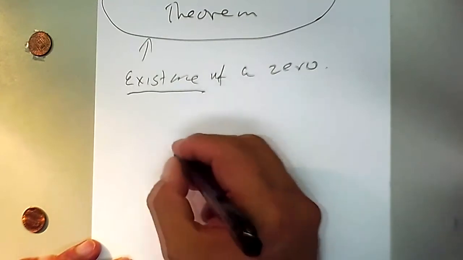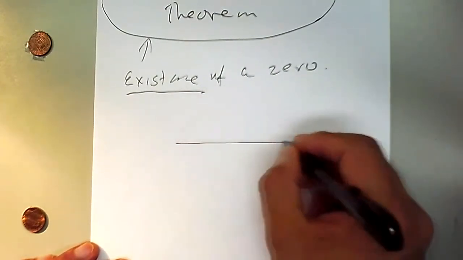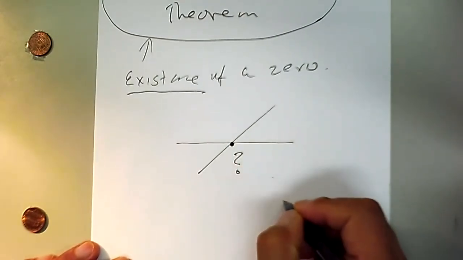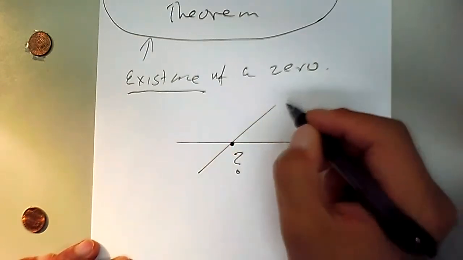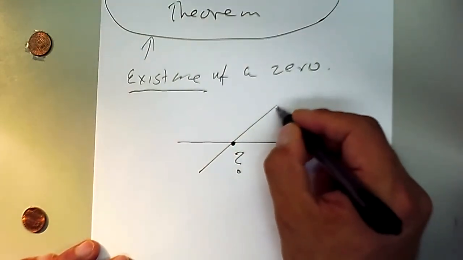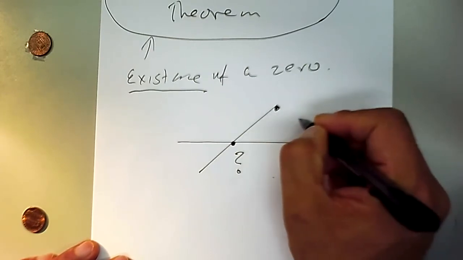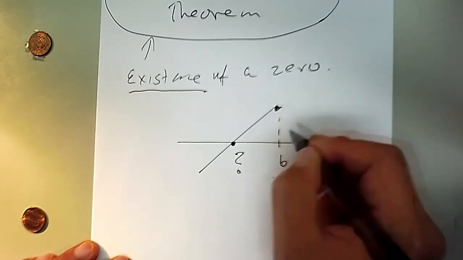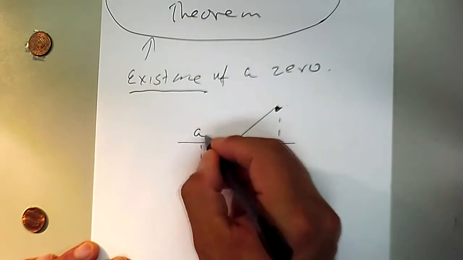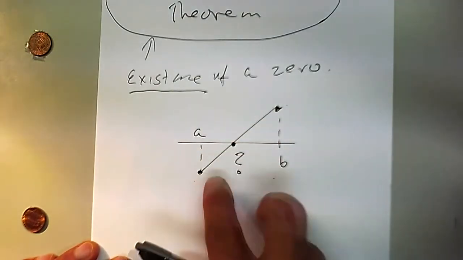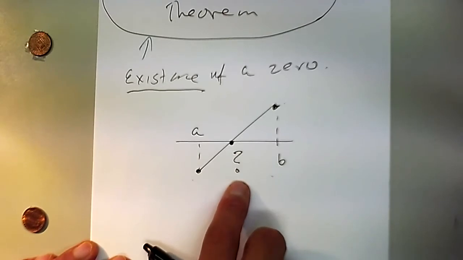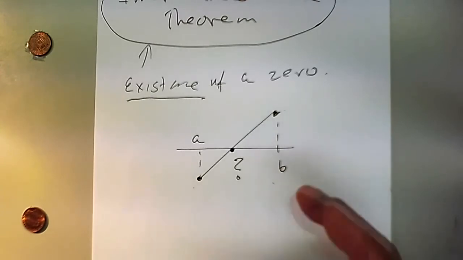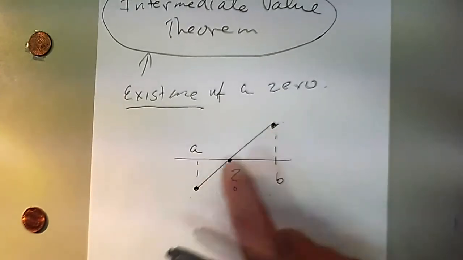Anyway, let me tell you the practicality of this. Oftentimes, we know there is going to be a zero somewhere, but we do not know where it is. And this is kind of simple. If you have a polynomial function and at one input, say B, you get an output that is positive, and at the other end, say A, you get an output that is negative, then somewhere in between, there's got to be a solution. And you may be thinking, isn't that obvious? Yes, it is. But mathematics is very formal. We have to establish that this is the way it is.